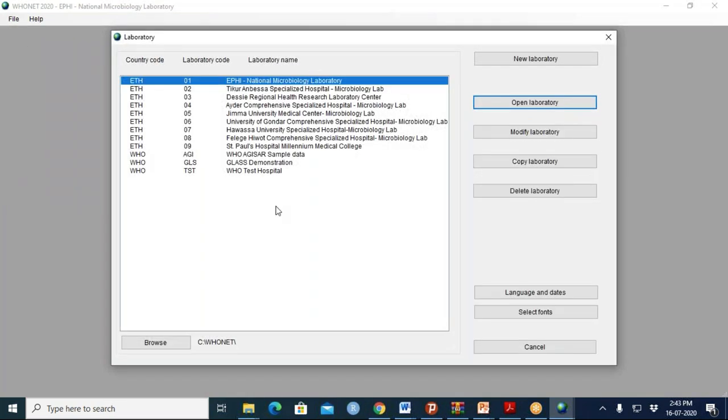So now we have the new breakpoints, but I want to comment on the process. To update the breakpoints, you do two things. Number one is you download your WHONET and update your WHONET once a year. When you do that, it will bring the new breakpoints down onto your computer. But WHONET does not immediately start using them. WHONET does not utilize the new breakpoints until you click on update breakpoints, like you just did. That's not a bug. We did that on purpose because we want you to take control of when the breakpoint update happens, so that you know when the breakpoints have changed.